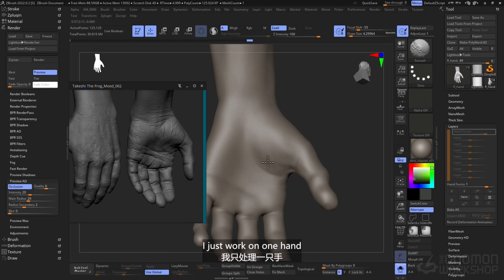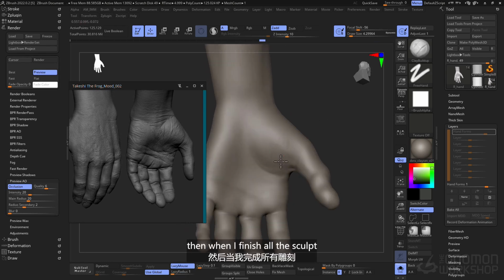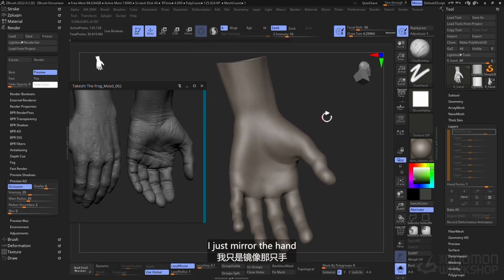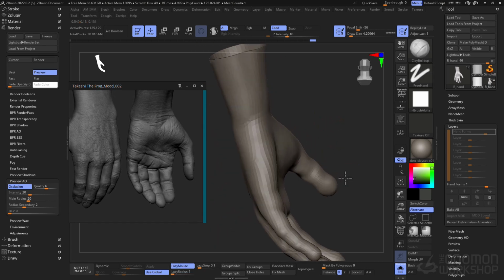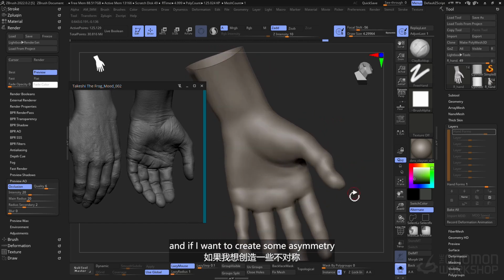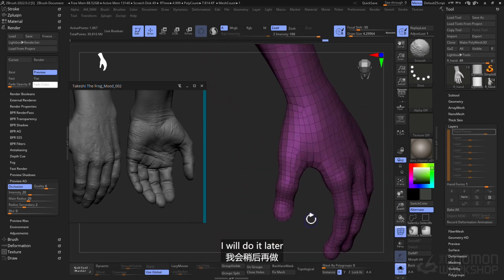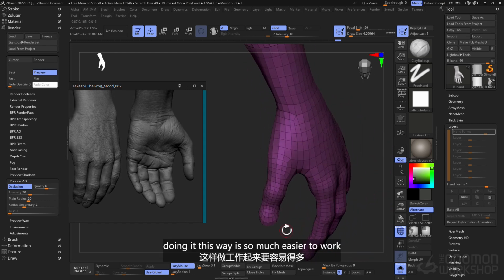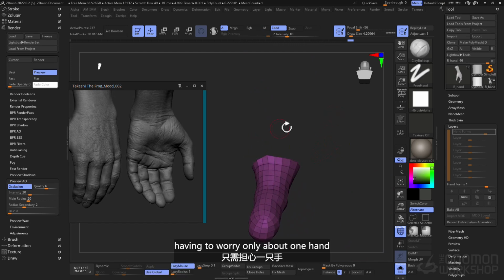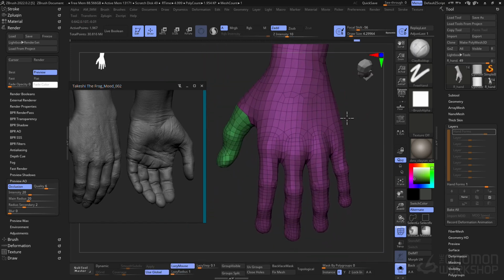I just work on one hand, then when I finish all the sculpt, I just mirror the hand, and then after reproject the details, and if I want to create some asymmetry, I will do it later. Doing it this way is so much easier to work, having to worry only about one hand.